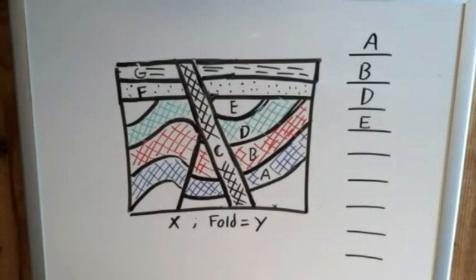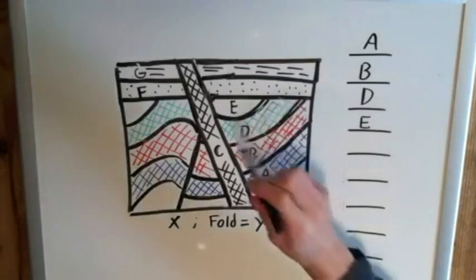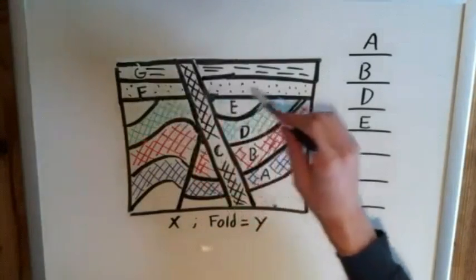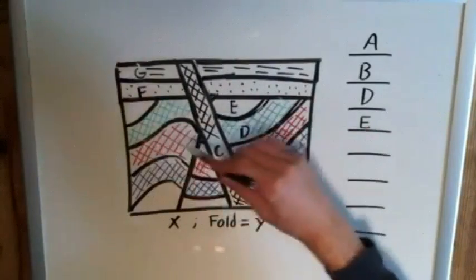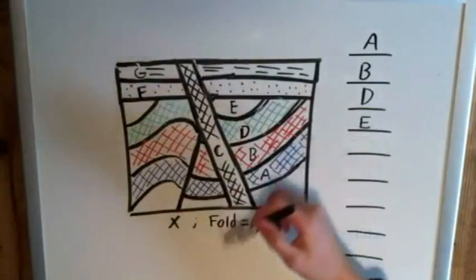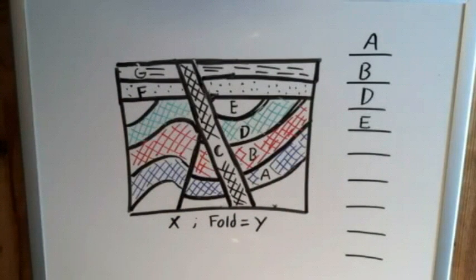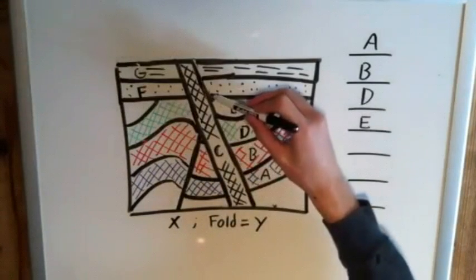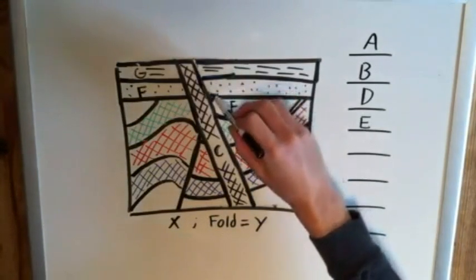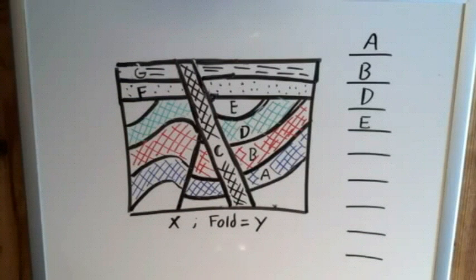The first thing we can ask ourselves is, well, what about the folding? Well, in fact, since F is flat and these are all folded, they're curved, they're all set at interesting angles, we have an antiform in here and a synform in here, then F must have occurred after the folding. Then the other question is, well, what about the faulting? And you see, if the fault ends right here, then F must have also occurred after the fault. So F occurs after both X and Y. So we know that those two must be the next events that we're going to be listing here.